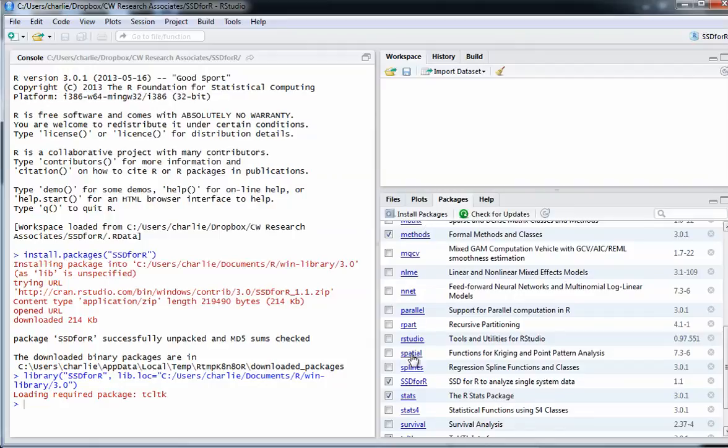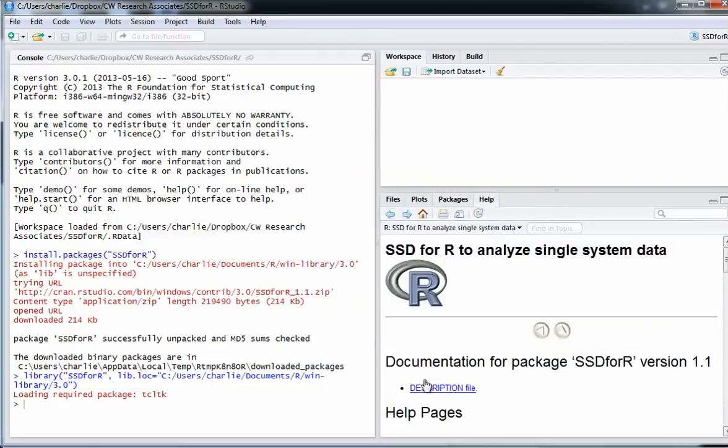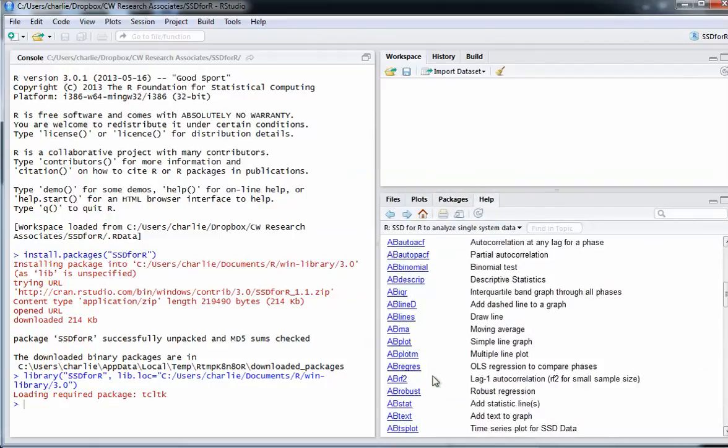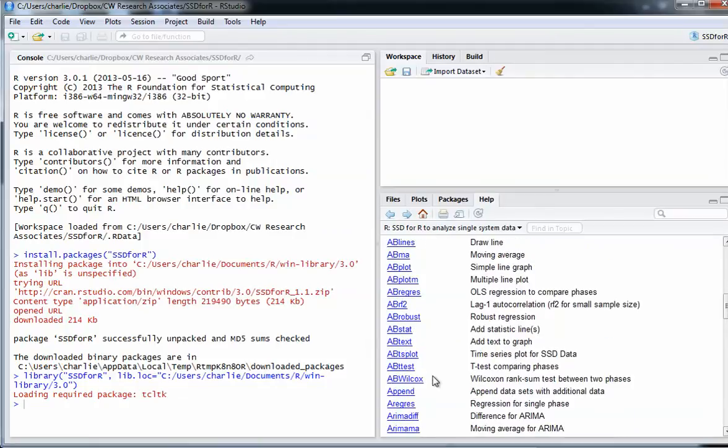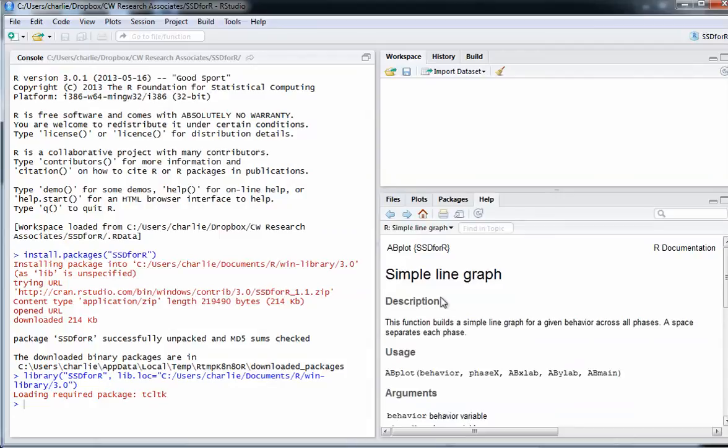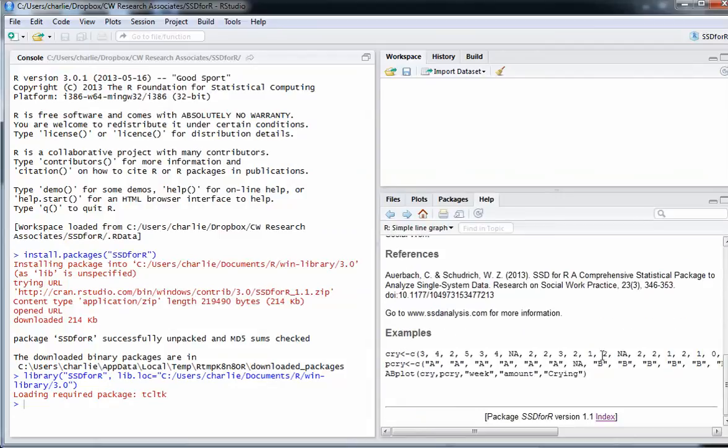And if you want to click on the hyperlink to SSD For R, as I did, and for example go into AB plot, scroll down, and I'm just going to actually copy this example.